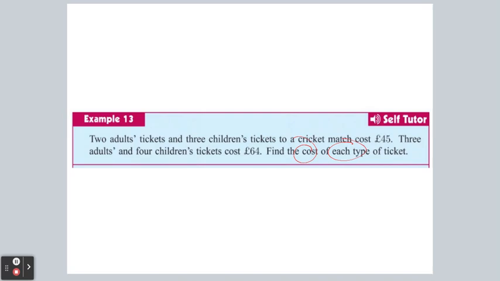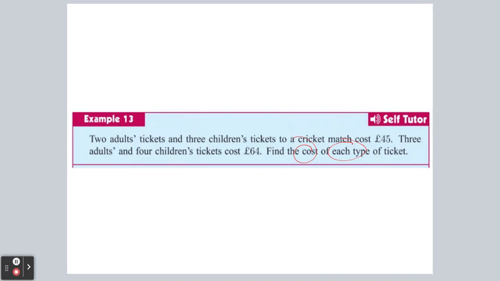I encourage students, by the way, to take highlighters or different coloured pens into tests, so you can do that for yourself. You can circle or highlight or underline as you go along during your reading time. You get 5 minutes reading time at the start of your exams, not much, but honestly, it saves you making mistakes later on. So, find the cost of each type of ticket. I've circled each type because I'd answer this differently if it said find the cost of an adult ticket or find the cost of a children's ticket. Because it says each type, I know I need to find 2 solutions, not just one. Okay, all done there? All good?